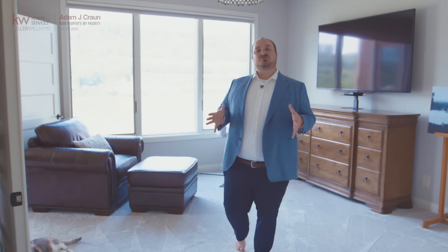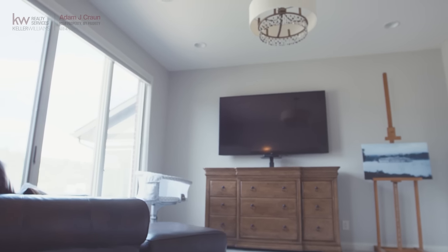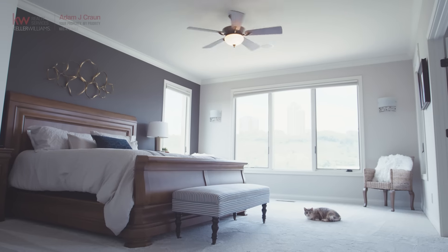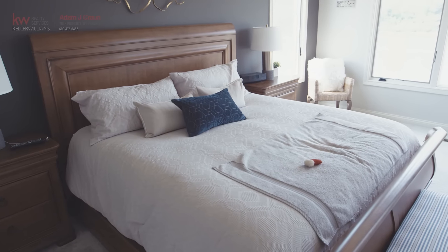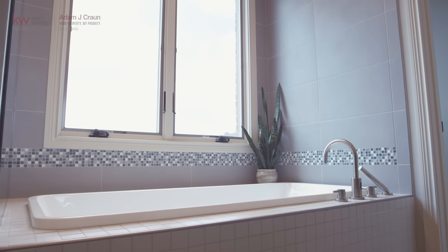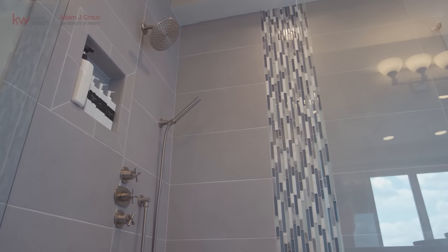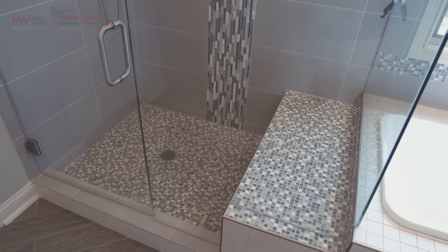I've slipped off my shoes because of the absolute brand new carpet, which is extremely plush, to show you one of these back bedroom areas. The nice part about this back bedroom is it immediately takes you into the master bedroom. You've got double doors and you can use this as somewhat of a flex space — different options of what you need it for — and you can close it off if you don't want it open, but it does add space to the master suite. The master bathroom features giant bowls with texture on them that add such a cool element, plus a giant step-in shower with waterfall tiling all the way down to the floor, and a giant soaking tub. Behind that is the giant walk-in closet — we won't show it for privacy reasons, but it's a great size. That's that for the second floor.